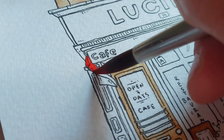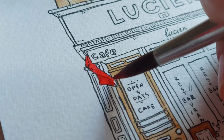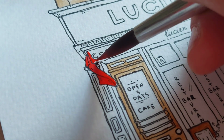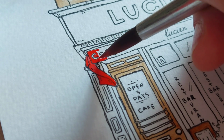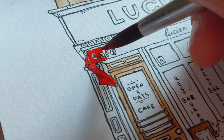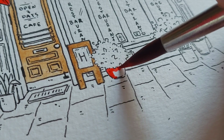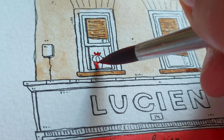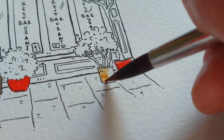While the raw sienna layer is drying, I am using red geranium for the awning, so I color it all except the cafe letters and the bar letters, and then I will color the flower pots. I left one empty because I wanted to. This is the empty flower pot, which I am coloring in with raw sienna.